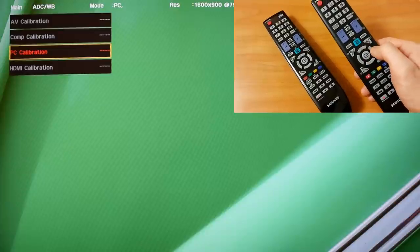Port calibration allows to calibrate colors, resolution, and picture position. After calibration, TV automatically restarts.